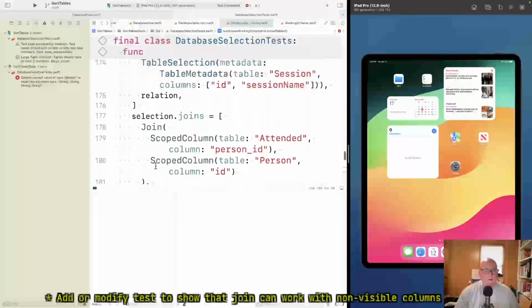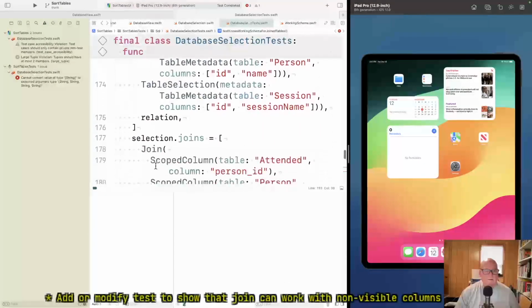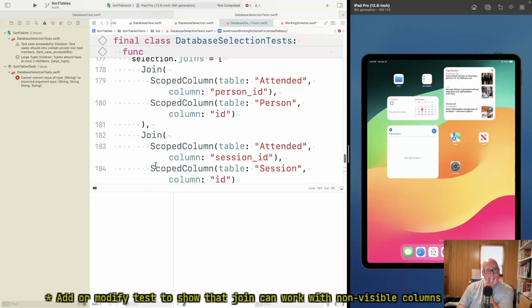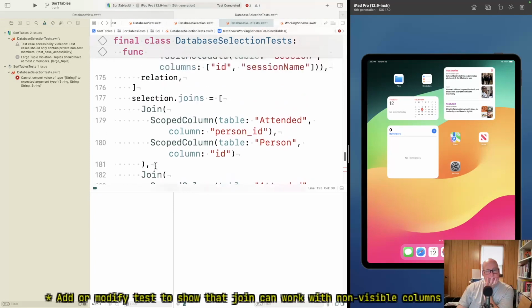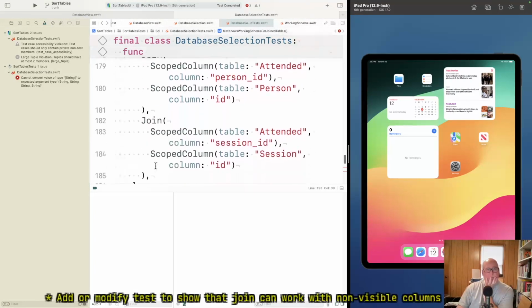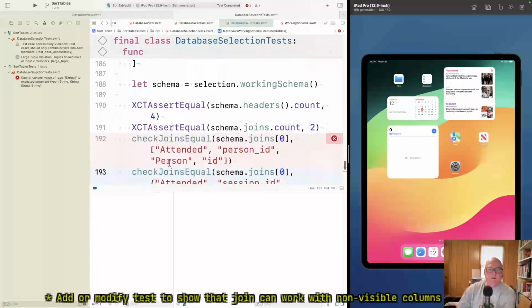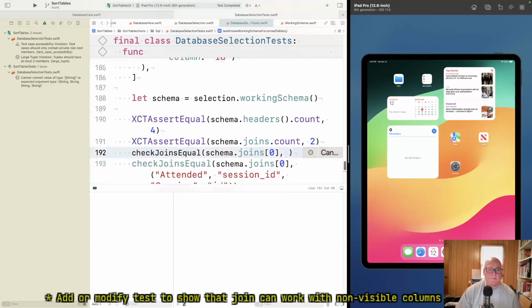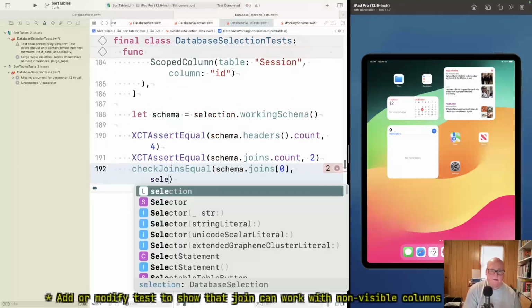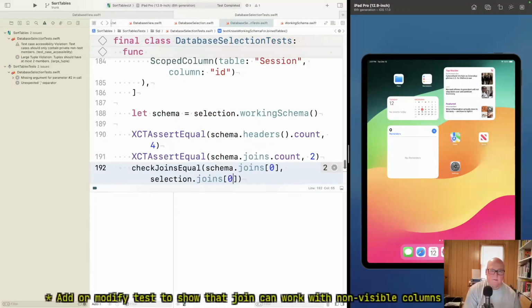Well, can we... Let's pass in the join, which is selection dot join sub 0.